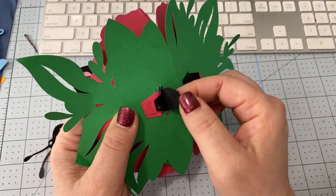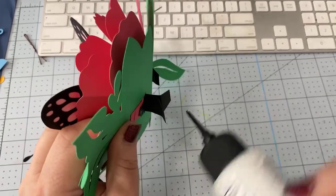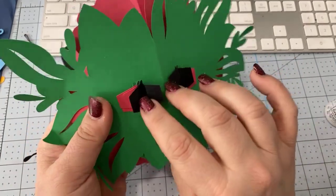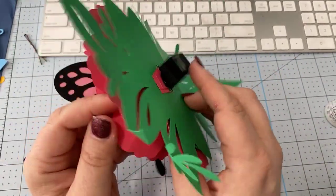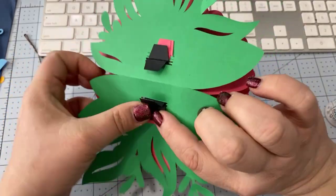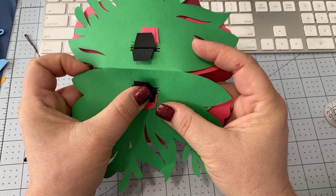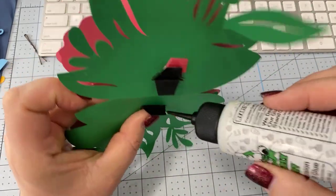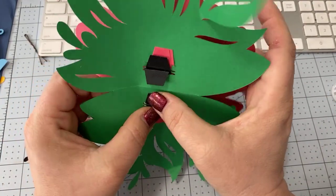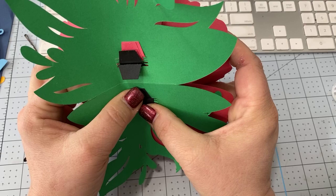So we're going to take these 2 tabs again, and we're going to shimmy them through to the back. I'll put the body back on in a sec. And we're going to separate these kind of like a brad, and we're going to put some glue on the bottom of one, and make sure you don't have to push it all the way in. You just want the tab part there. But again, it's getting a little bit difficult to hold that and get the glue to set. But so far, this has been super easy, right? I think so.